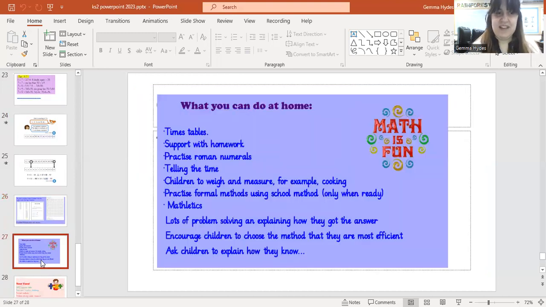So what can you do? Like I say, use the parent booklets. They are absolutely fantastic and they will hopefully give you some ideas. The main thing I would say is times tables up to Year 4. And then for Year 5 and 6, have a look at the calculation policy and that will go through different methods that you can then show the children at home, and also telling the time, because they have to be able to tell the time to the minute. So whenever you do anything at home, like cooking dinner or getting ready in the morning, please keep referring to the clock, because they need to be able to tell the time to 1 minute on a clock.